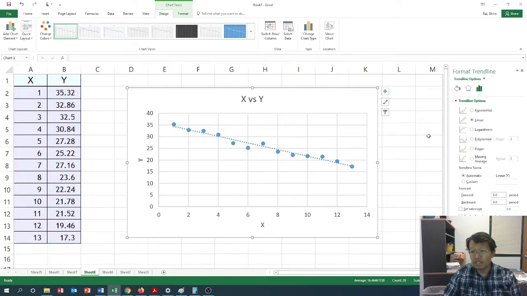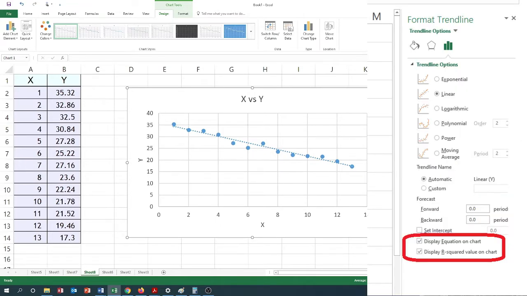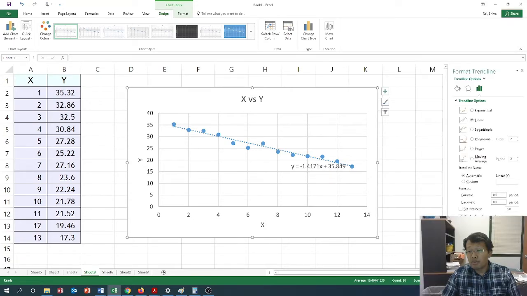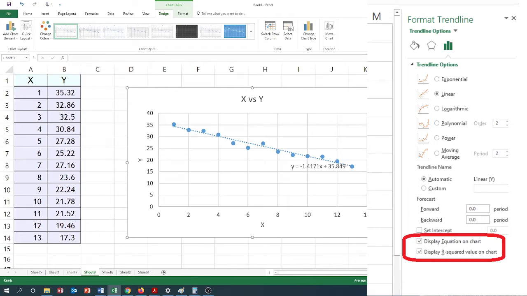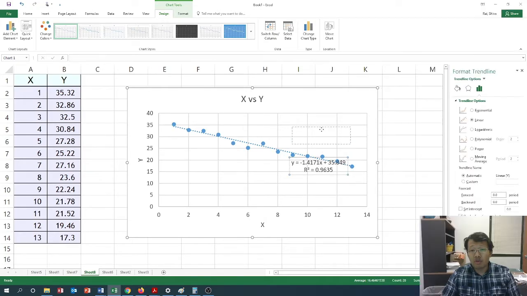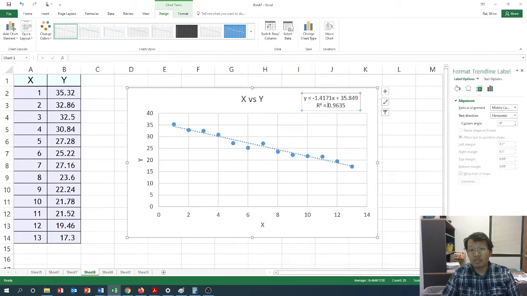Now we want the equation, so display equation on chart. You put a tick mark on that, then the equation is given over here, and also display the R squared value on the chart. And I just want to move it somewhere up so that I can see it easily.